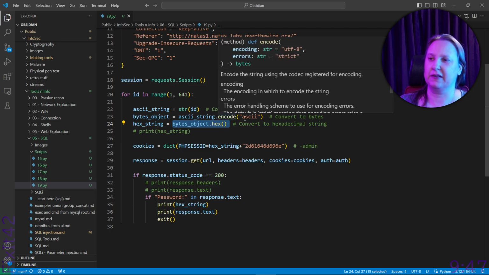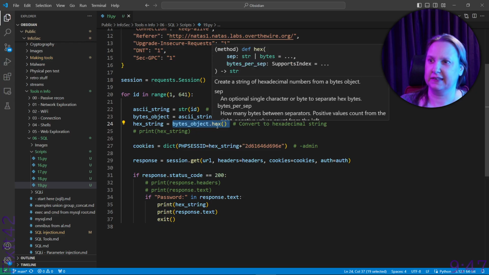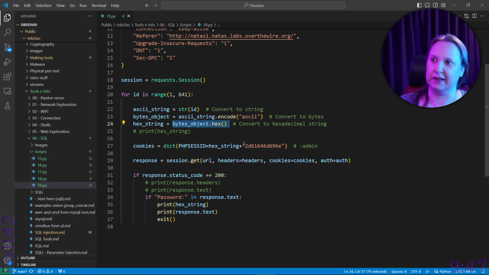Then we make sure that's ASCII, not some Unicode thingy. We make it hex, and then we put it in the string here. All as a string. Hexadecimal string. Right? So it will look like this. But this was generally always there.